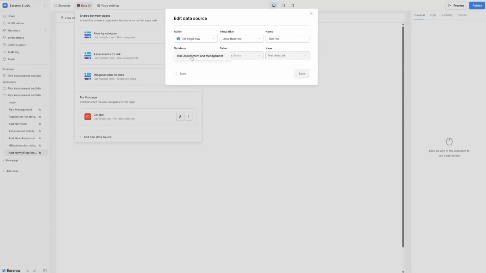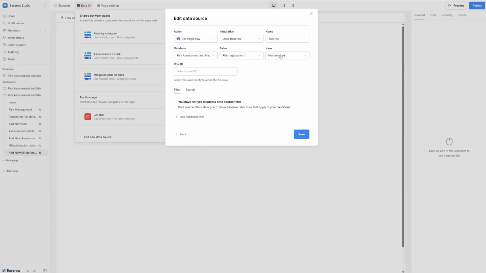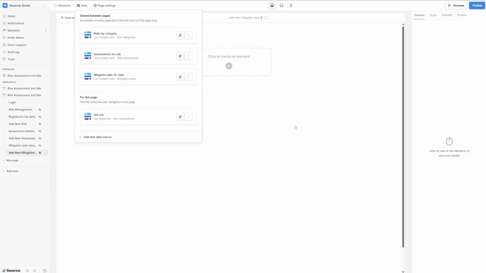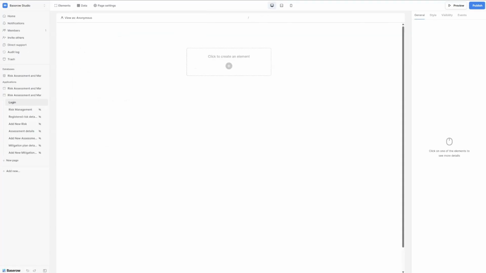Then create that risk assessment, risk registrations, all registrations, and filter by that parameter. That concludes all the data sources for our app for now. We may come across ones that we may need to add in later in case our planning hasn't accounted for it yet. Now the real fun begins, where we can start building out the front end UI of our app.